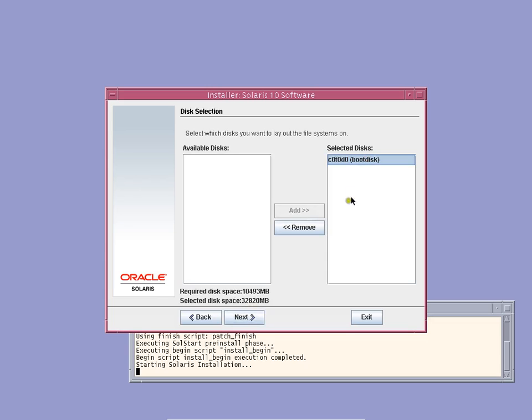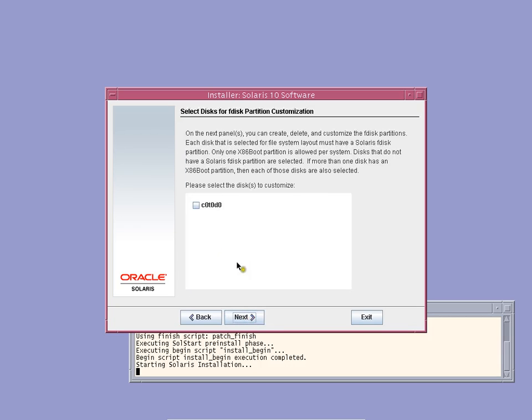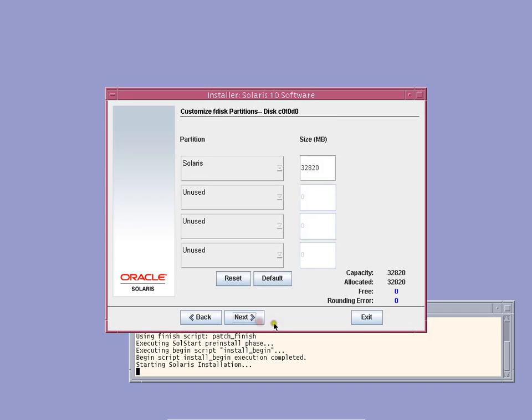Selected disk: this is my boot disk. The total disk space required is around 10,493 MB, and the total disk space is around 32,820 MB. Okay, click on next. Now if you want to customize the partition details, check this checkbox and click next.